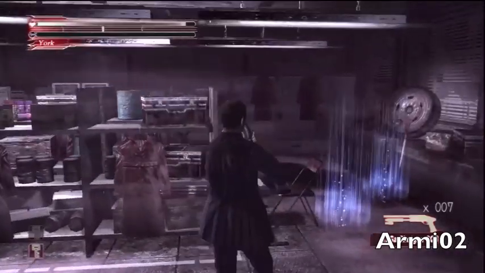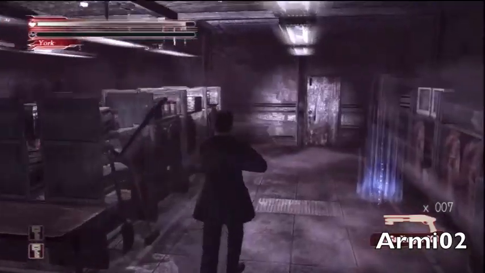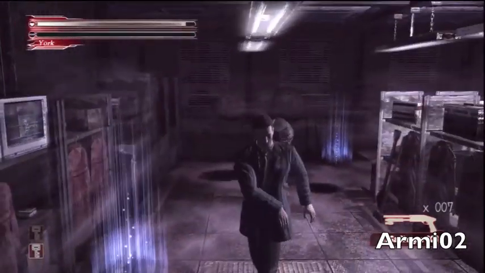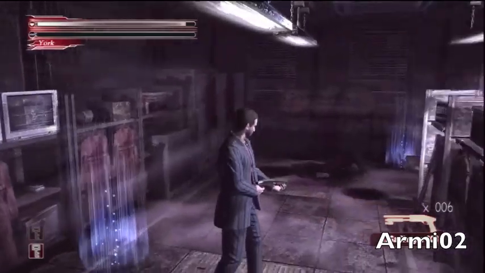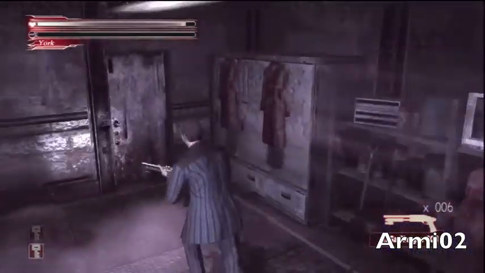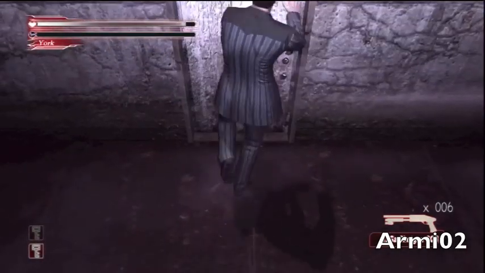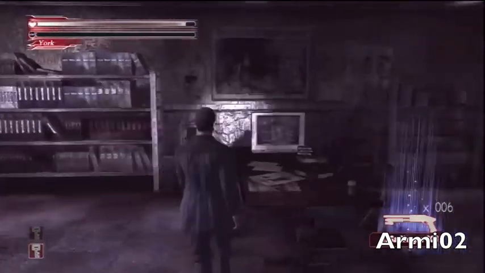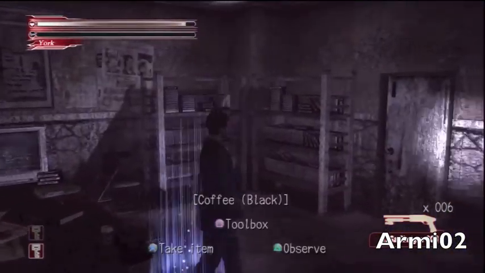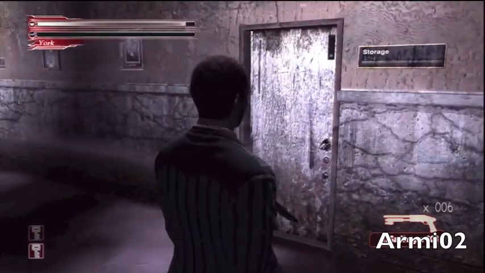Okay, so now I need to go back outside, I think. Oh god, there's another zombie. Take you out. Die, reload. Is it dead? I think it's dead. Let me open the door. Open this door. Okay, there is nothing here. So let me go out this door.